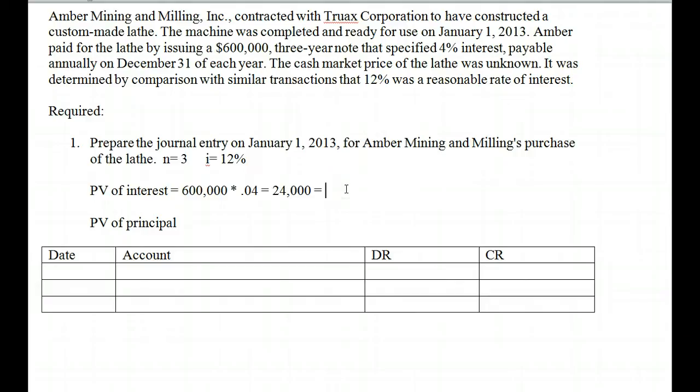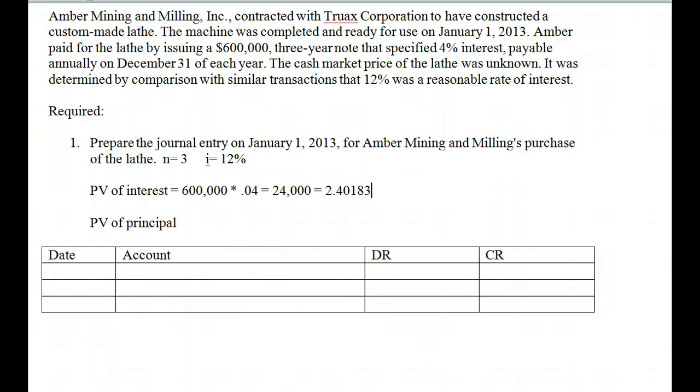So if you go to your present value tables, and you can print one, the present value table I'm using has rounded to the 5th decimal place, so that's as close as I need to get just in this example. If you want it to be exact, you do have to use the PV function in your calculator or use the actual formula. But if you look up 3 periods on our table and then go over to 12%, you should get 2.40183. So that's our present value factor.